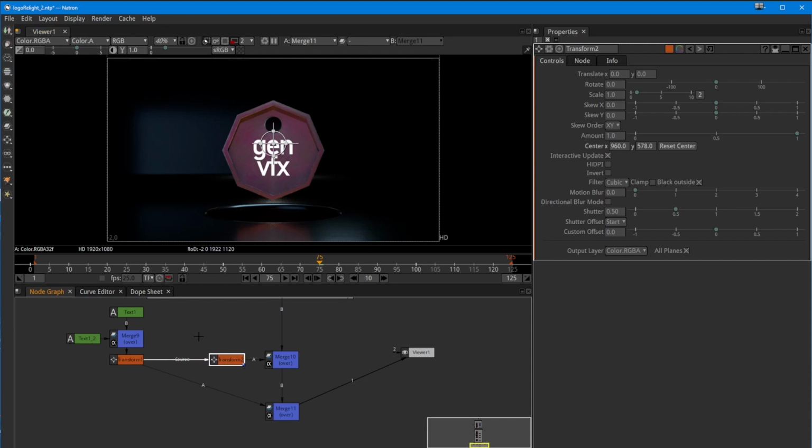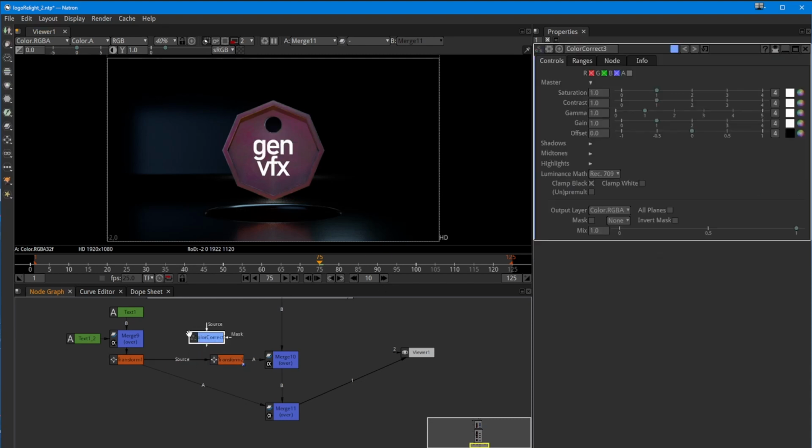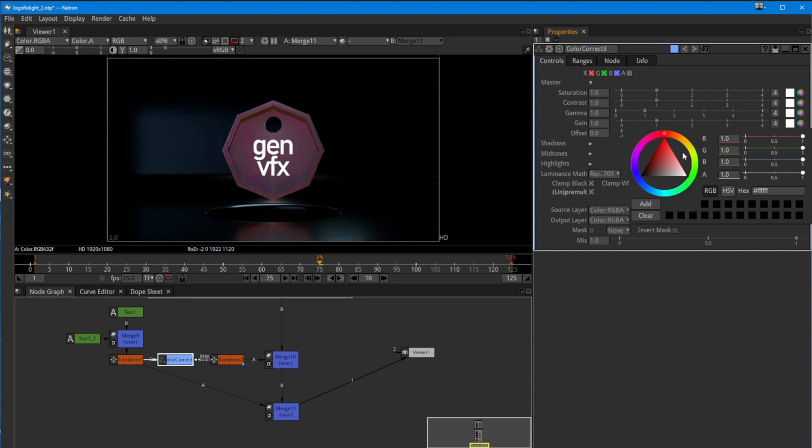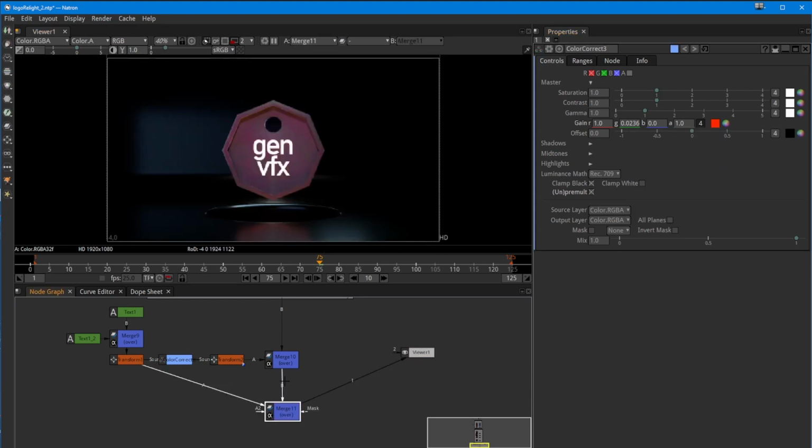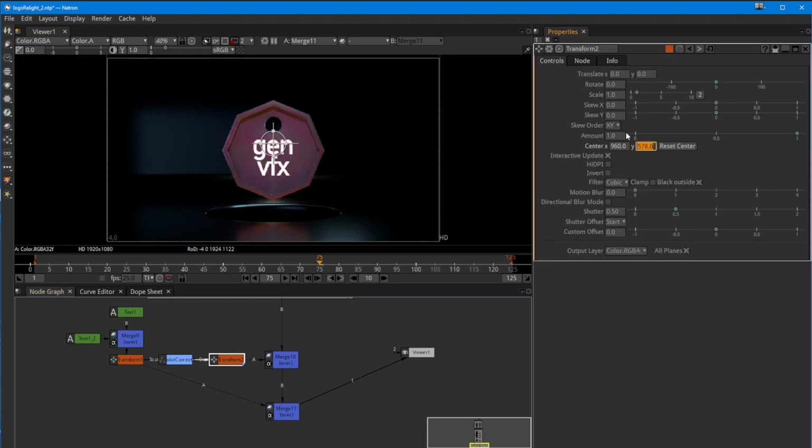So what I'm also going to do right now is a color correct and do the same thing and drop it between these two. Hold Control, drag down until it starts to activate, and just let go. There you go, so that's now in there. Let's get the gain, and just to make this a bit more obvious, go to the color wheel and let's make it red. If you look at that with 1, you can see there you go, that's red. Go back here. And now with this transform, I'm going to move this a little bit that way. Let's just turn this off.